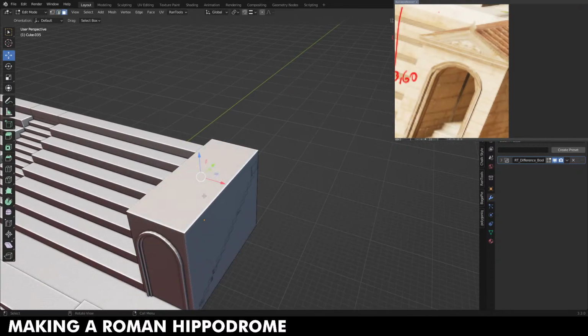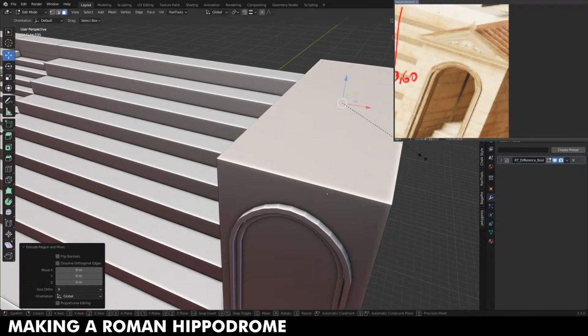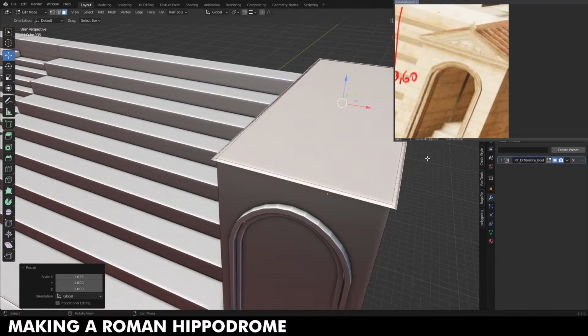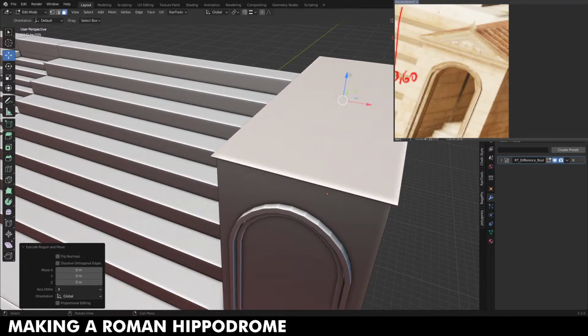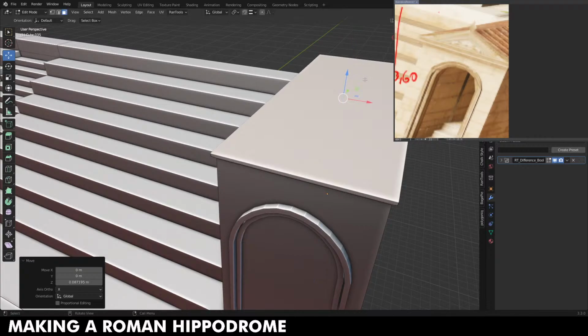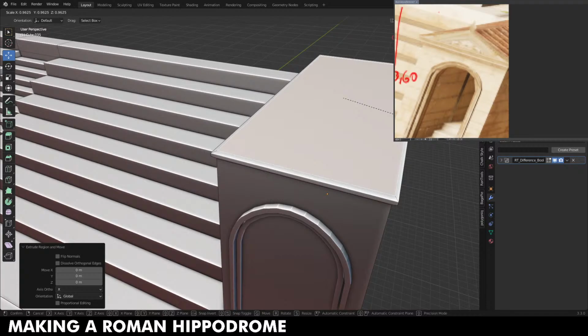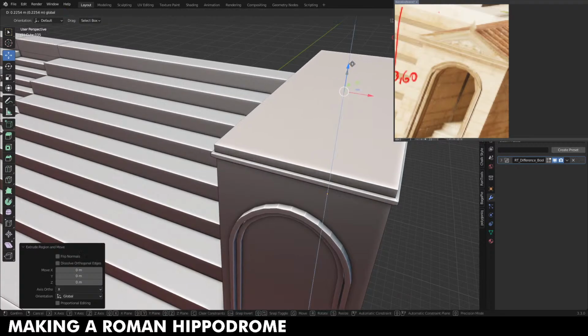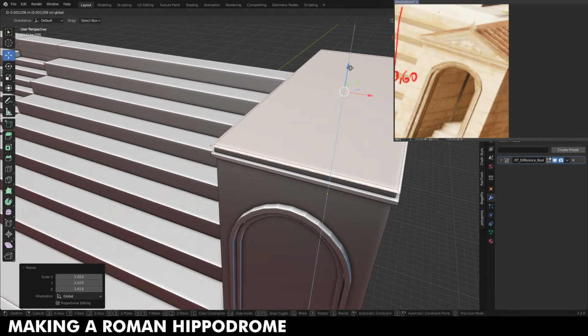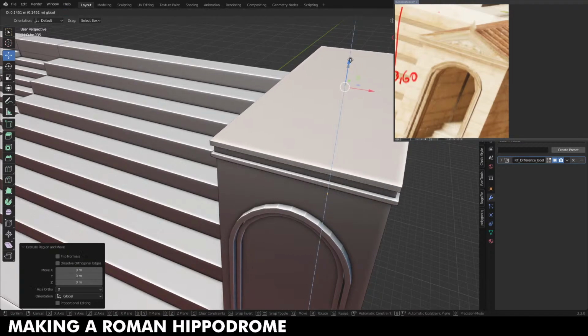I take this, I extrude, scale X, I push it up, I extrude, push it up, extrude, push it in, just a little, extrude, extrude, extrude, like so.